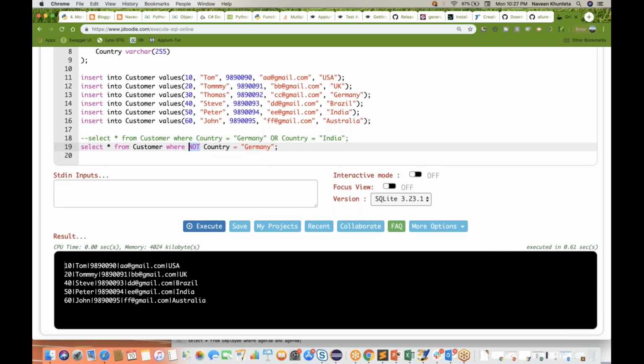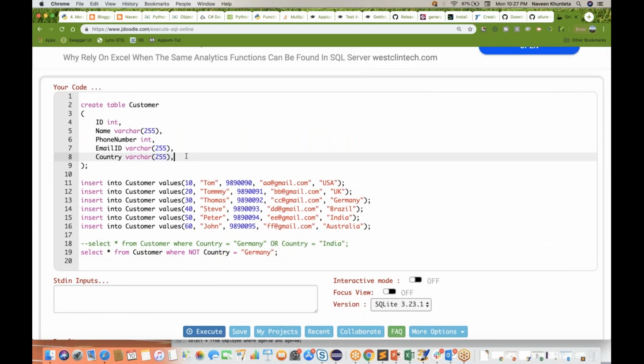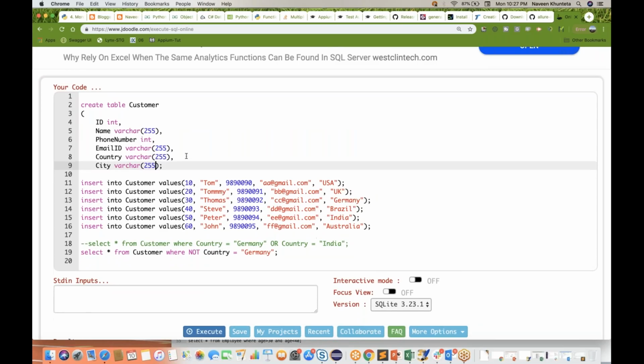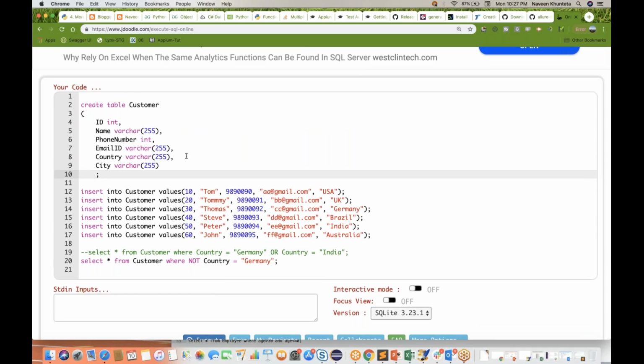And I'll do one thing. Let's say along with country, I'll add one more thing over here, the city. In which city? So city is, let's see, 255, like this, and okay, like this I'm writing, and I'm adding city also. So let's see, this is comma LA, and UK. Let's see, London, Germany.